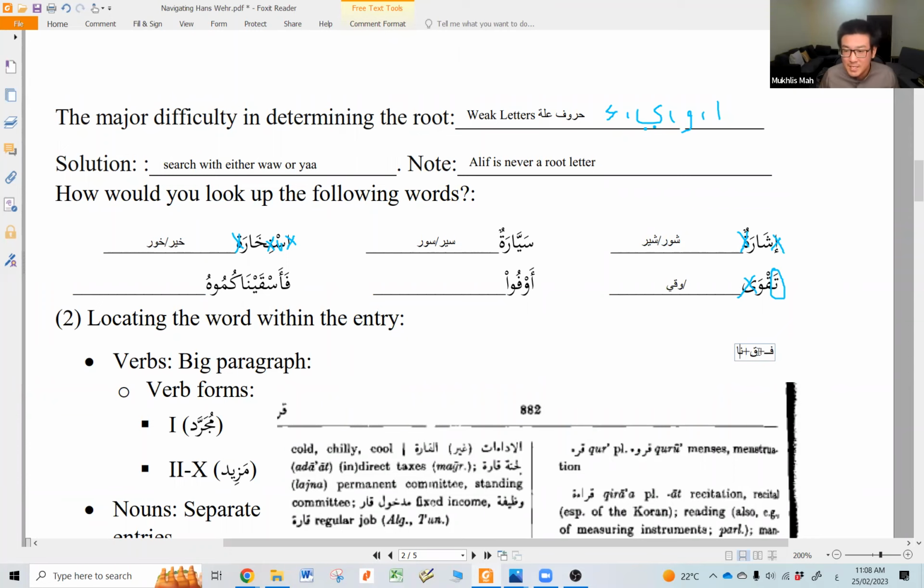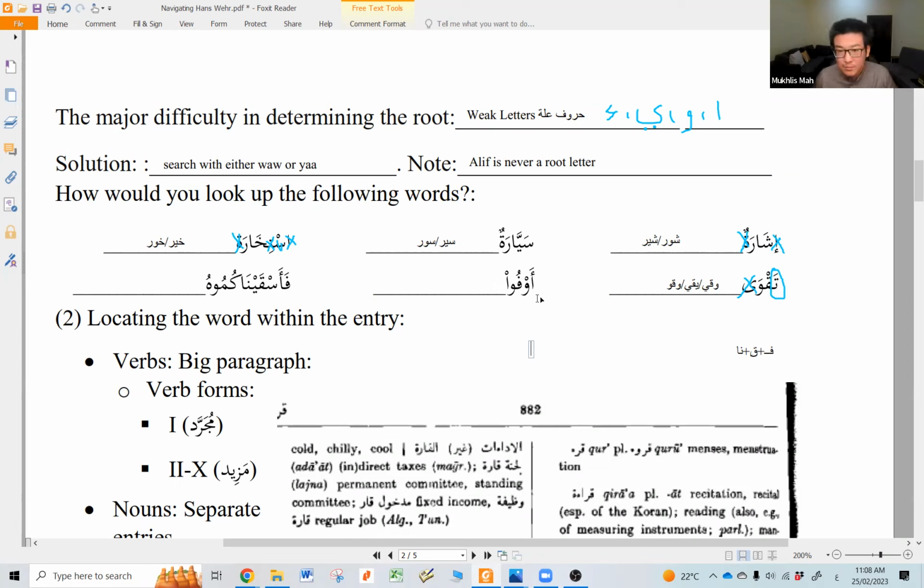Faqina adhab an-nar. Qi is actually the fi'l amr of waqa. Right? It's a super difficult word because there are 2 weak letters in it. So the root letters are waqaya, or it could be, for example, waqawa, or something like that. We try one of those variations. Very difficult, right? Just to show you that it can get difficult. And the next one's also difficult. Awfu.